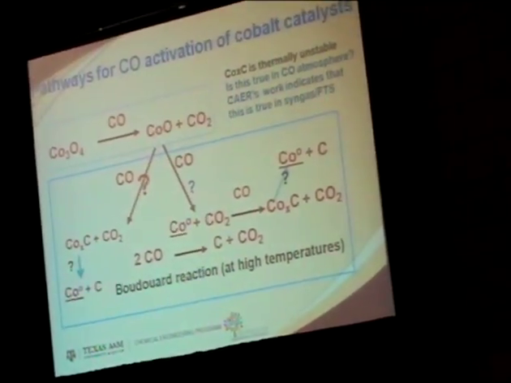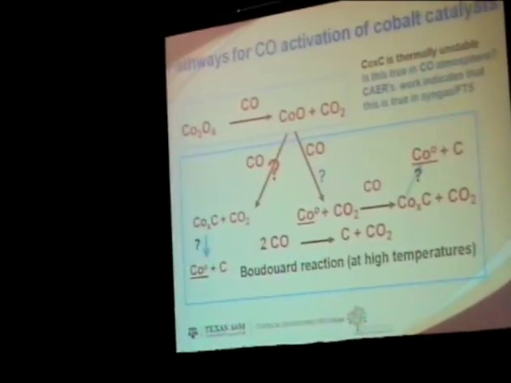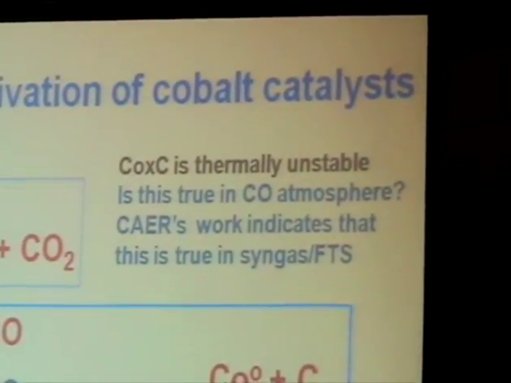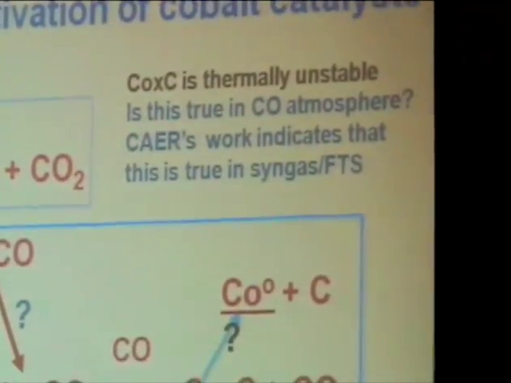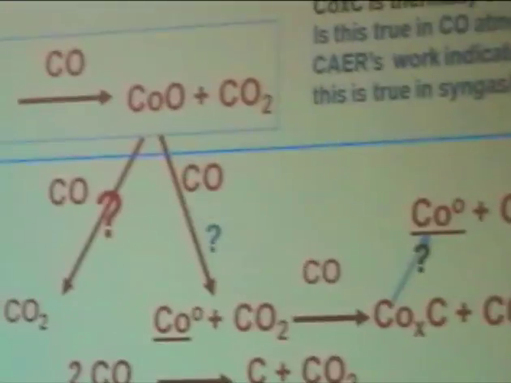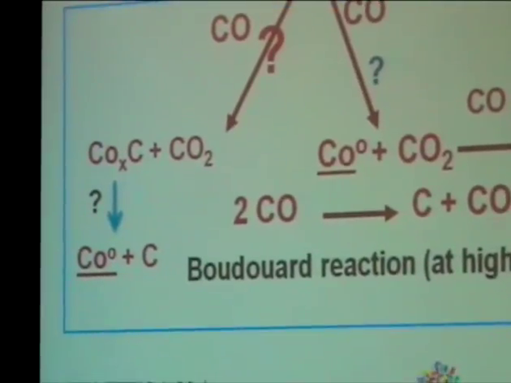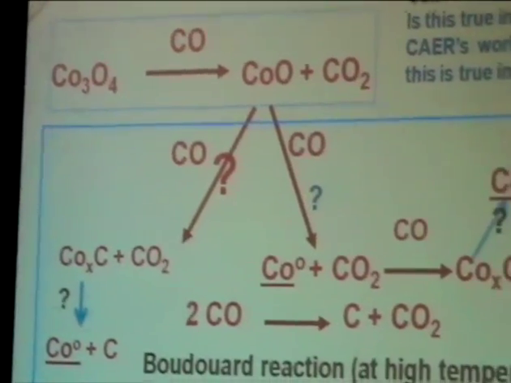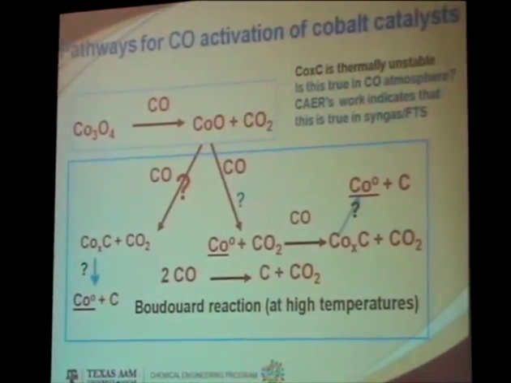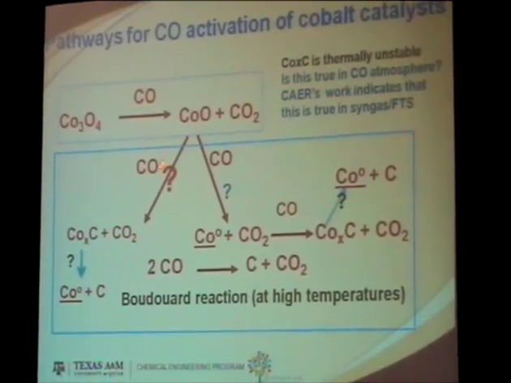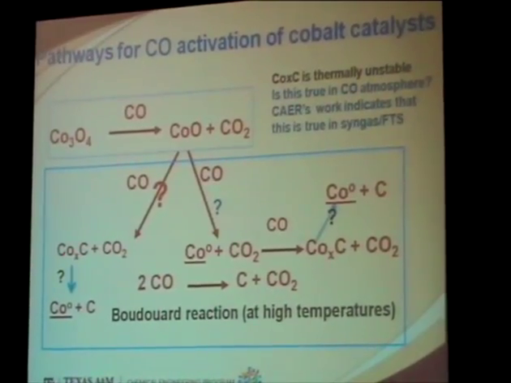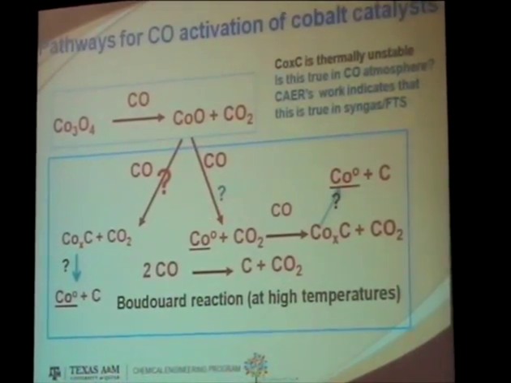Now, there's a big fundamental question, if you will. If cobalt carbide is not active, and I start using carbon monoxide with a cobalt oxide, why should I have any activity? So here's a possibility, just on paper. I don't have characterization, and I'm not aware that people did that. If I use CO, it's a reductant, it reduces cobalt oxide, right? And then with further reduction, now you have two pathways. Does cobalt oxide give me carbide directly? Or perhaps I go to metallic cobalt.